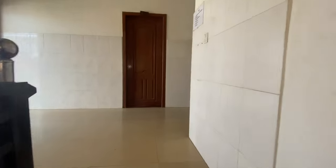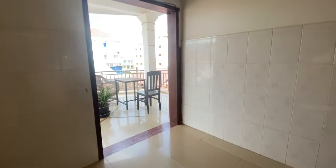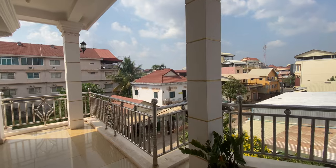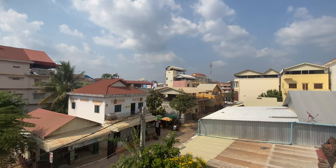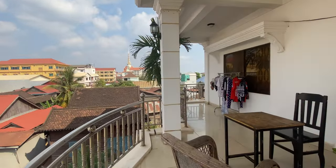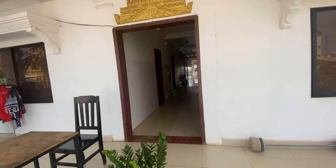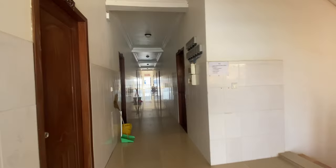It's on the third floor, but the stairs weren't too bad — not really that high. Just in front of the room there's a balcony with really good views. The balcony has two chairs and a table, so you can sit outside, have a smoke, buy some beers and drink out here or inside the room — it doesn't matter.